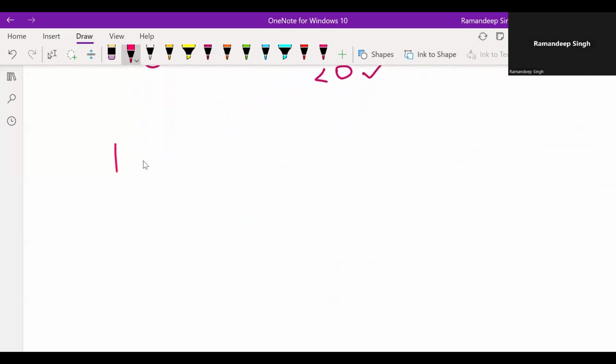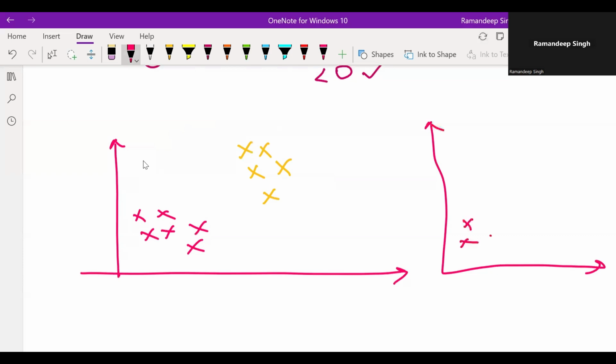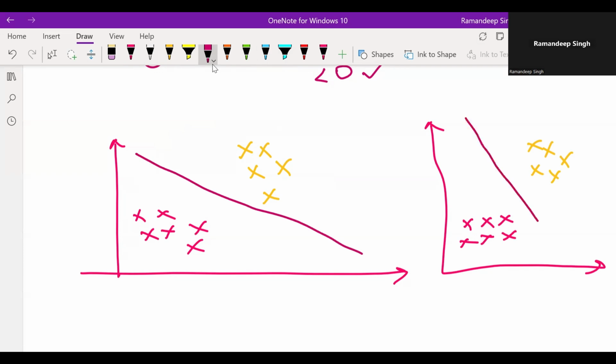Now we will continue this concept. So let's say somehow I have found a line which correctly classifies my points. I have these two same diagrams, but the difference between them is that here I draw this classification line, and here I draw this classification line. So how can you tell which line is better? You cannot tell this because both have an accuracy of 100%. But how can we quantify which line is better? So this is the problem we are facing.